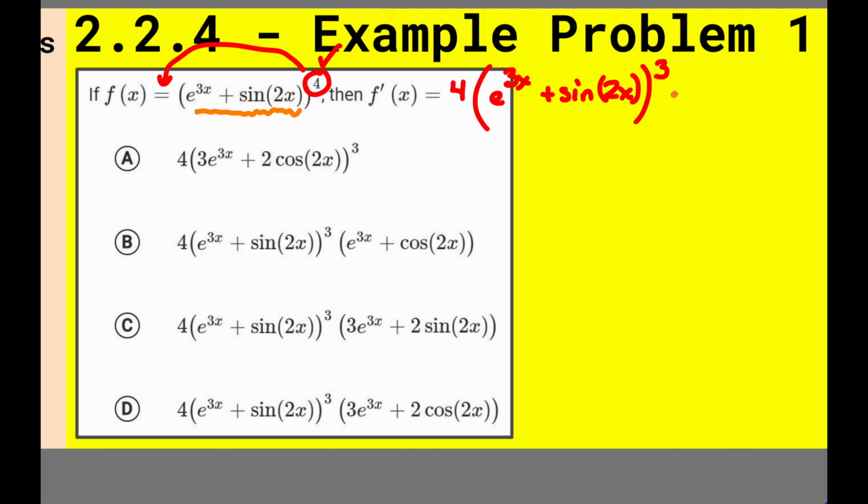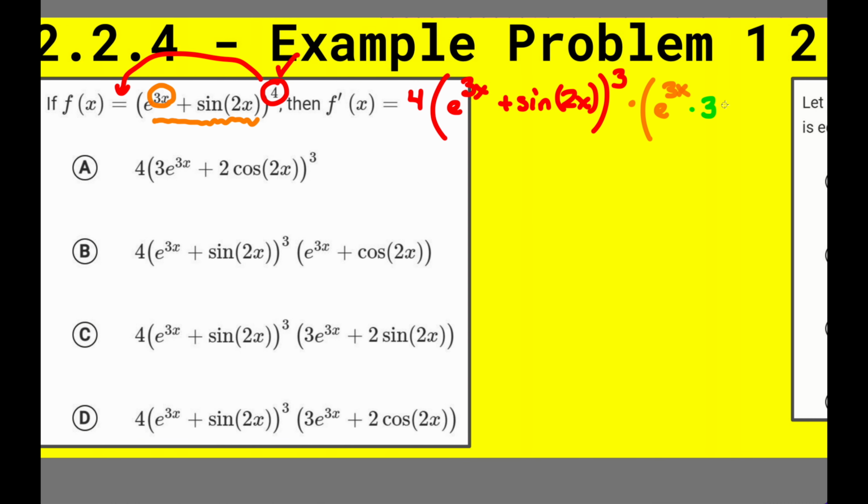The derivative of e to the 3x is e to the 3x, but there's an inner function right here. So the outside layer is the e, that's e to the 3x, but then you have to multiply by the derivative of the inner function 3x. The derivative of 3x is 3. So it's like a chain rule inside of a chain rule on this one. Plus the derivative of sine, which is cosine of 2x, but there's an inner function of 2x too, so you have to multiply by that derivative, which is just times 2.